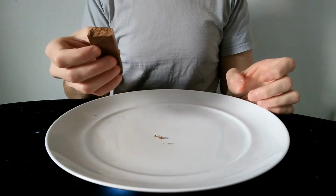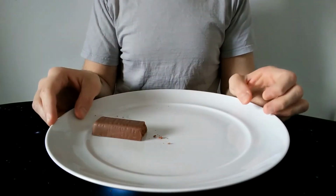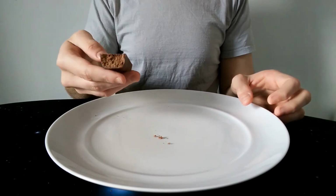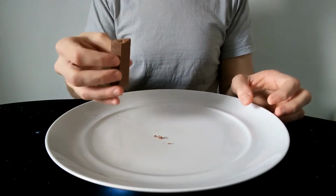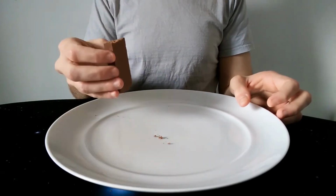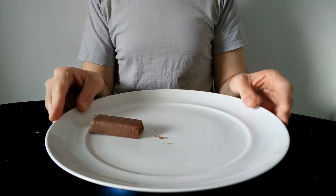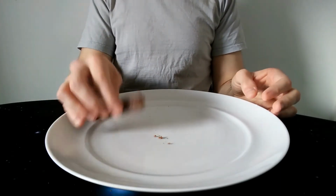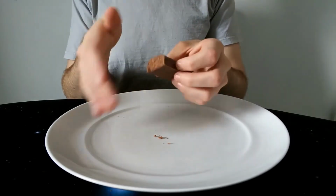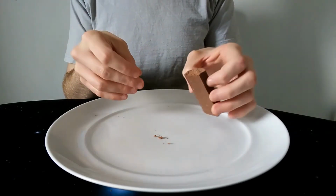I really would. I can't overstate that. It's a beautiful bar. So 5 out of 5 for sure. I really recommend this. It's just got so much going for it. It really is a beautiful chocolate bar. If you haven't ever tried one of these, I really do recommend you get hold of them. It is quite plain. It is just chocolate. That's the only adjustment you could say to it. But I think the fact that it's just such a gorgeous texture, it really doesn't matter.